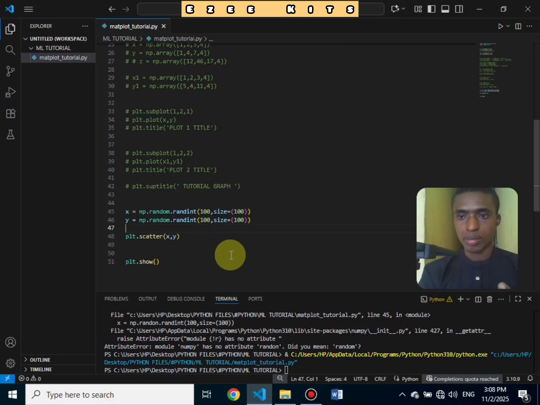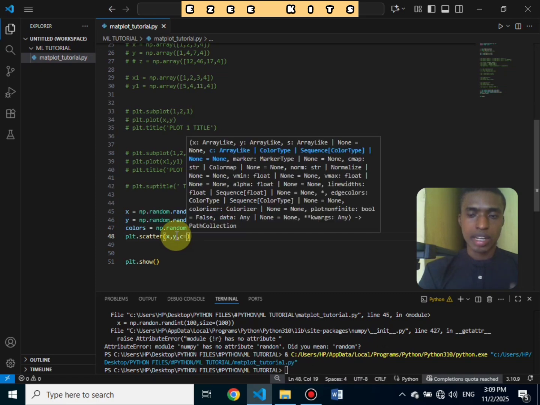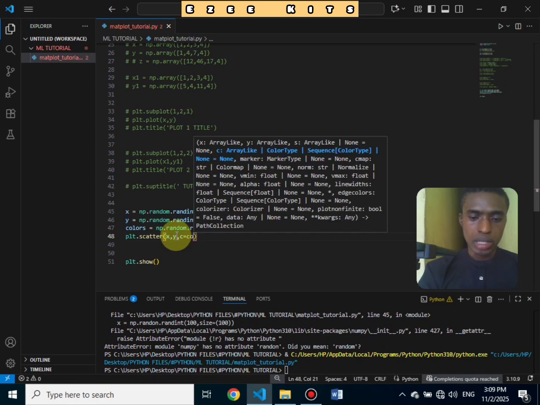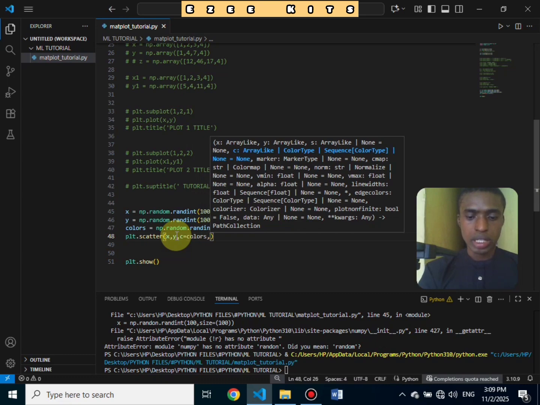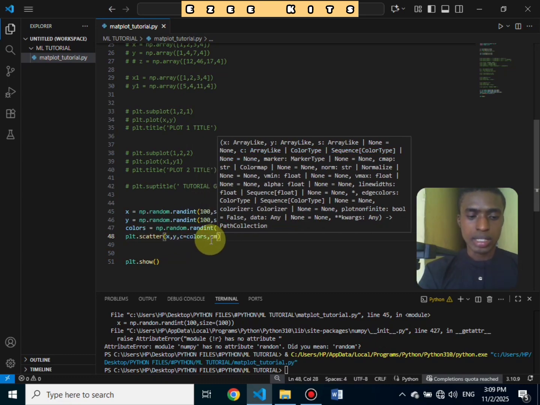There's something called a C map, or I can say color map. This color map tends to make use of the numbers that represent the color. So we can say our colors, we can copy these guys. We're just going to be a little bit similar. So here we are going to set our C, an extra parameter we have seen earlier, to set our color. It's going to be the colors, which is this number. So the next thing we want to do is to set our C map.